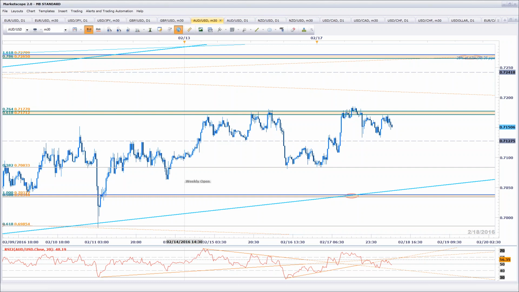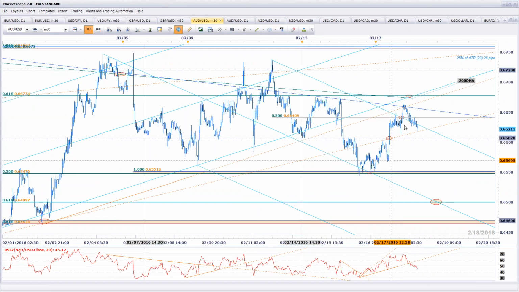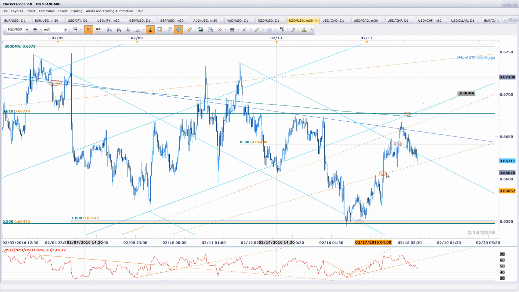Someone asking here, would you be willing to take shorts in the range? Yeah, so look, here's what I want to say. I talk about this all the time. I've got no problem taking counter trend trades. In fact, if we just look at the Kiwi objectively, on this rally yesterday, who would have known that on this rally we had shorts on that made money? Now we eventually got stopped out on that last one, but we did take shorts off this play, right? Remember the previous night we had those two shorts that we took off that range just above key support.